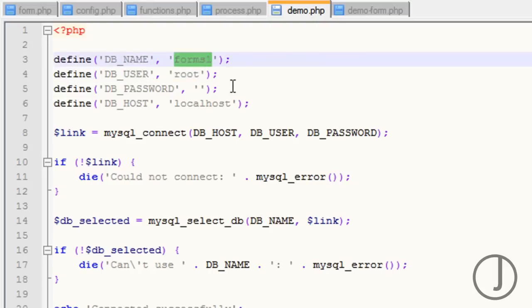The name of our database was demo. Whenever you create a database, you're going to get a username and password. Depending on the host you're using, you may have one username and password that can access all your databases, which I don't recommend, because if someone gets that information, they now have access to all of your databases.